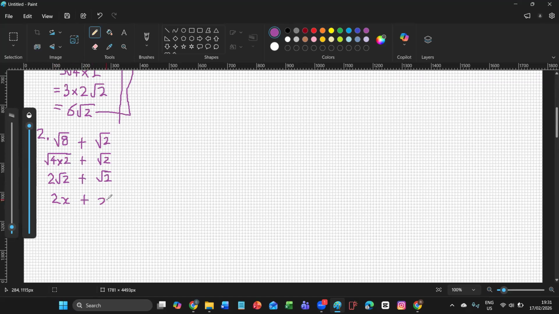Sometimes the question might just say express this as, and when you are faced with that kind of question, they're looking for how creative you can get with your solving. Okay, so here we go. I always like doing this, even though one might say, don't you know in your mind that 2 root 2 plus root 2 is just like saying 2 plus 1 is 3, and then the answer will now have root 2.